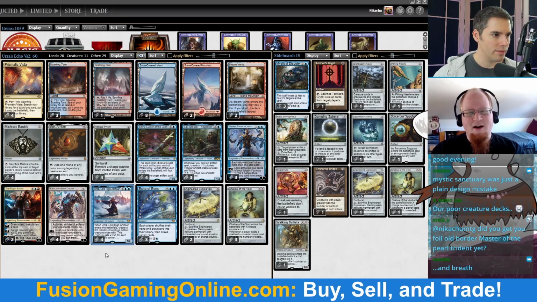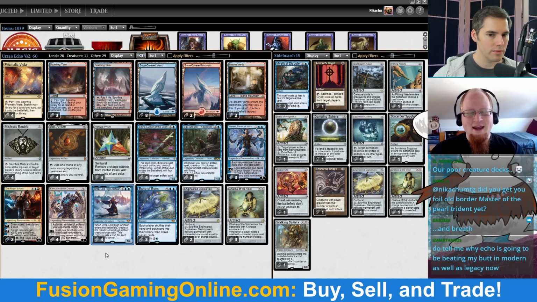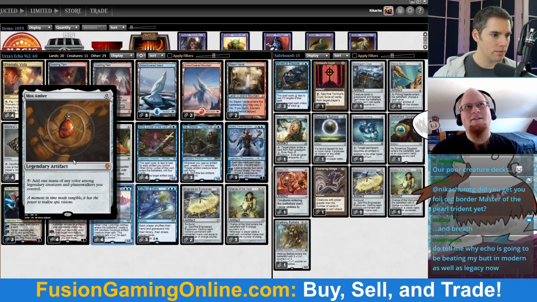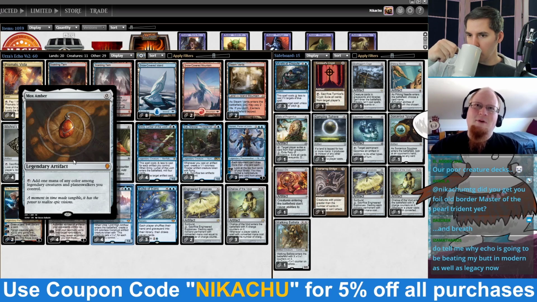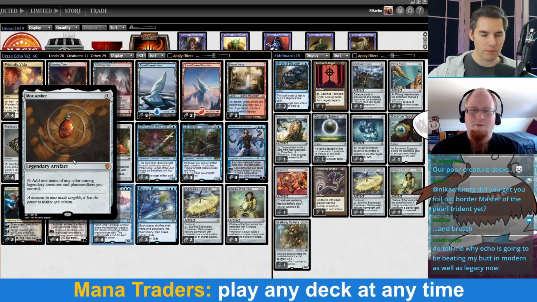I think we started talking about Mox Amber, because I think our discussion was about Mox Opal and how that card was busted and like every Mox they print is just broken somehow. And then you're like, okay, well, how do we break Mox Amber? Yeah. And then it's like, okay, well, this is where we got into the discussion. Like, what do you use to break Mox Amber?